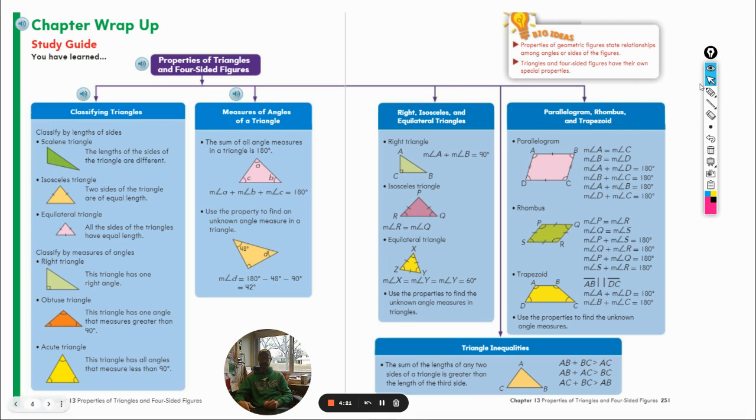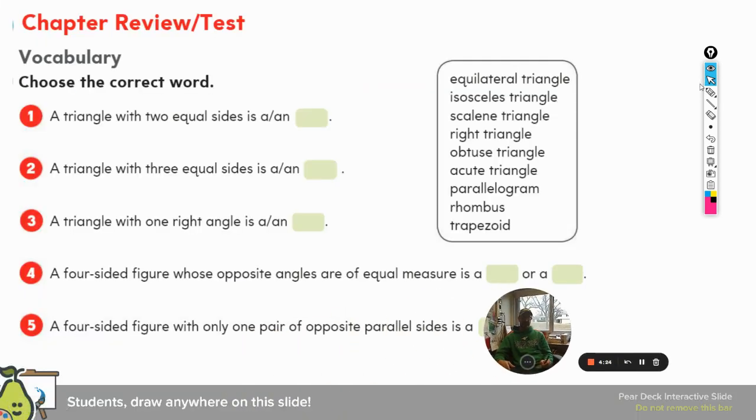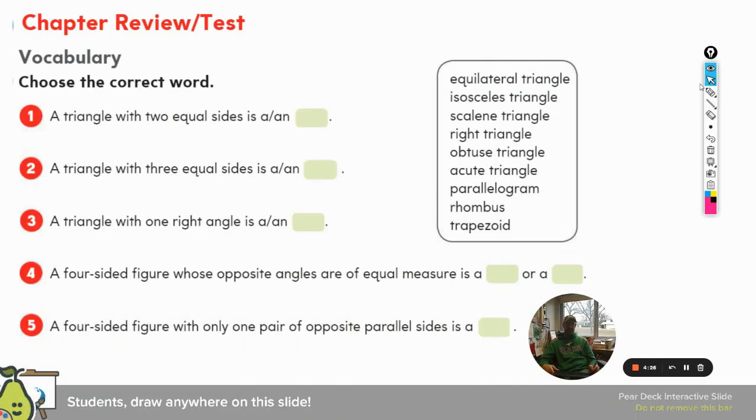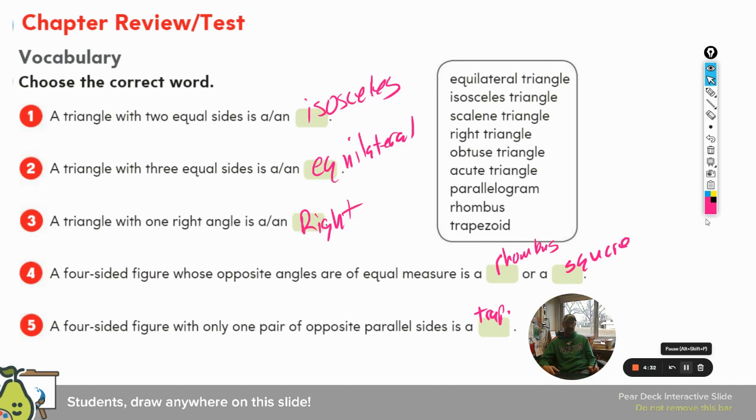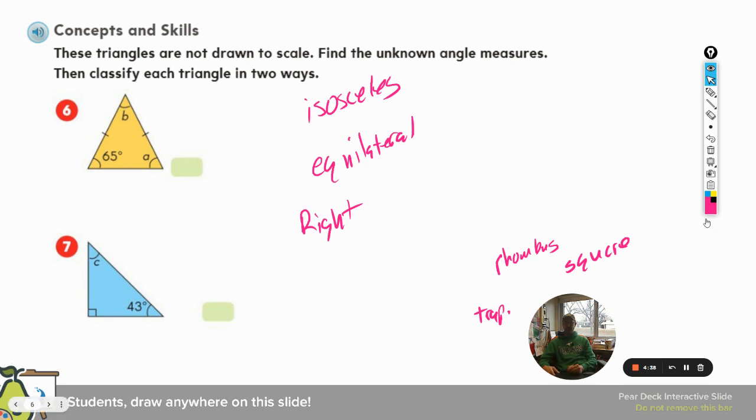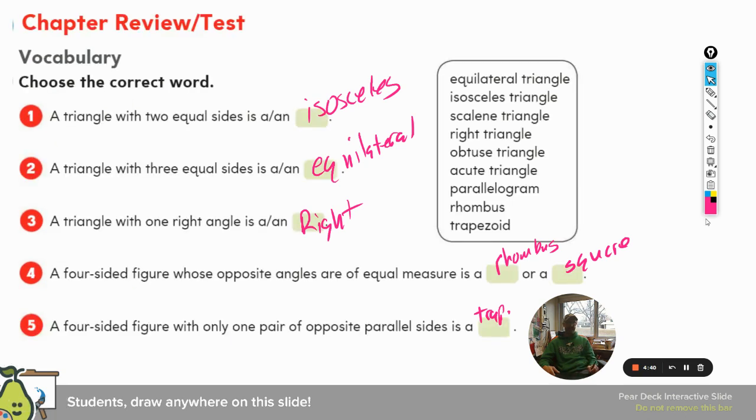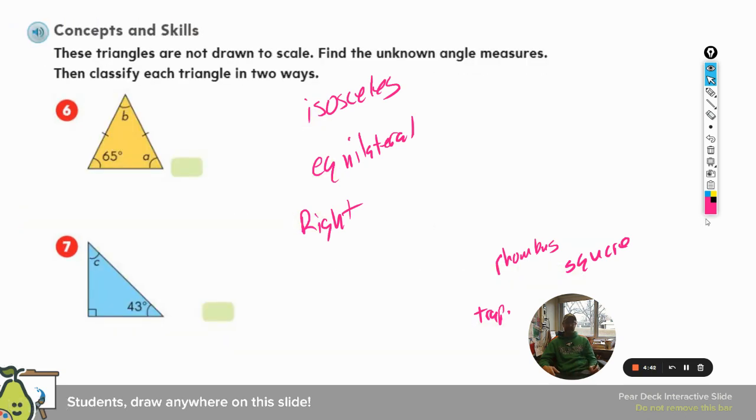You got all that? All right, this is a review. Solve it. I'm going to solve it. I'm going to put everything up and we're going to move on. I'm not going to spend time explaining because that's what the previous videos are for. Okay, did you get isosceles triangle, equilateral triangle, right triangle, rhombus or a square, and trapezoid? Whoops. I hope you did. Let's do the next page. All righty.